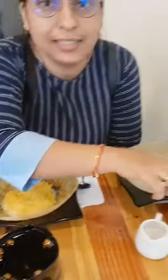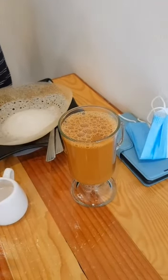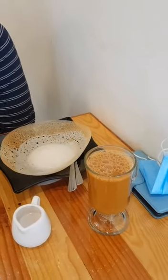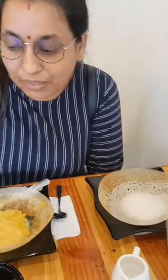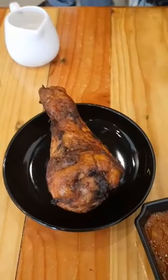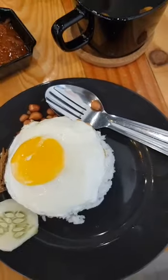Okay, and also this is 10 types of tea blended together and brewed, and they make this teh tarik. Okay, this is something very special. So we're going to eat this meal today, and I would like to recommend everyone to come here. This is something very special you can find in Kuantan. Later we will share the Google location and also our whole details, how you can find this shop.